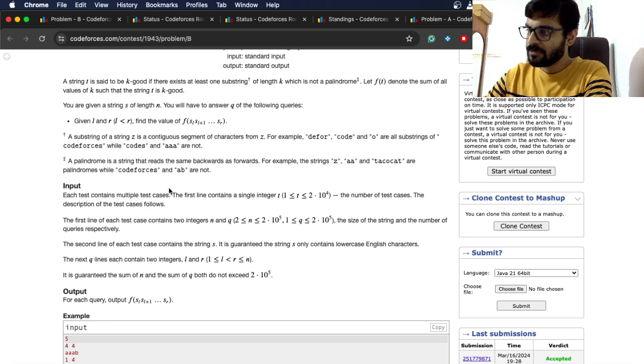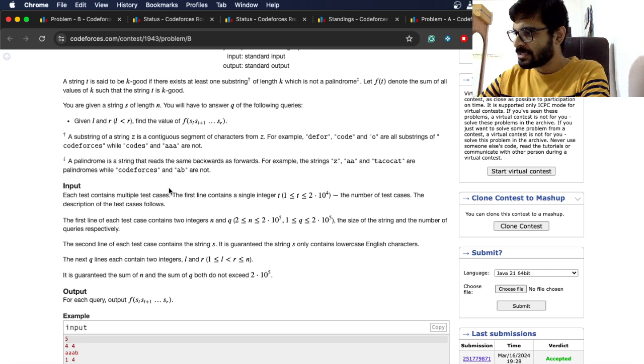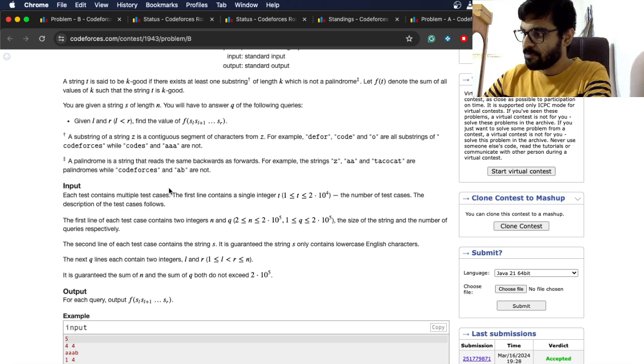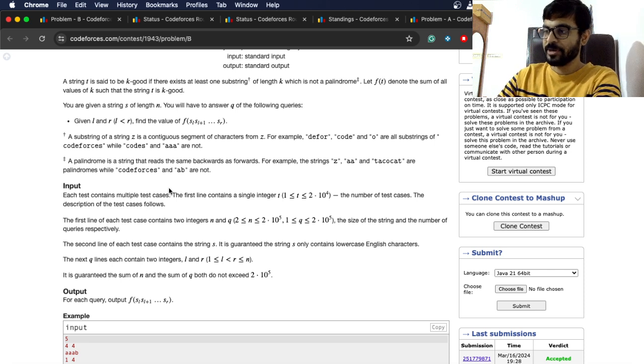Now, if this guy says that from the left boundary this is the center of a palindrome to some place, as well as this guy says the same thing from the right boundary, that this is the center of a palindrome, if both are palindromes, then I know that this condition is obeyed.